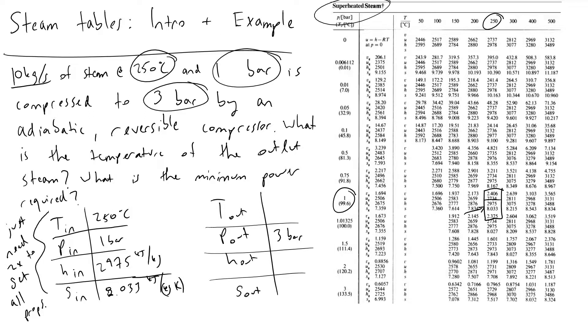What I hope we get from this is we only have—or in our problem statement we were only explicitly given one outlet condition of our steam. If we look back to our problem statement, we're told that we're using an adiabatic and reversible compressor, and what this tells us is that it is isentropic. Therefore, delta s equals zero. Therefore, s in equals s out. With that, we now know that our outlet specific entropy will be approximately 8.032 kilojoules per kilogram per kelvin.